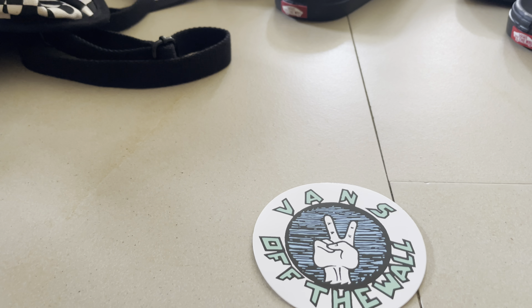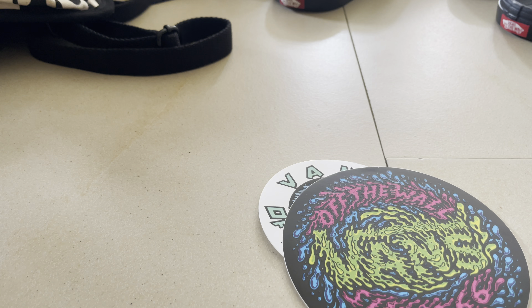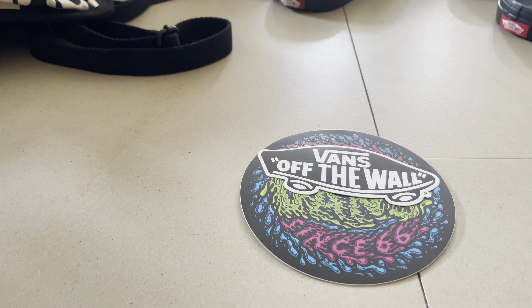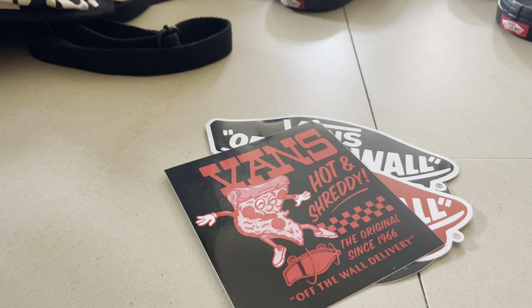The people at Seven Star Mall are really great — they actually gave me free stickers. The guy was really nice, and I love when store staff are friendly like that. Vans feels more like family; I have a lot of friends who work at Vans and we hang out and talk. I got a Vans of the World sticker for free.